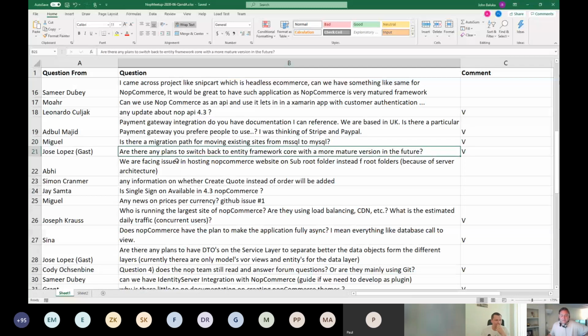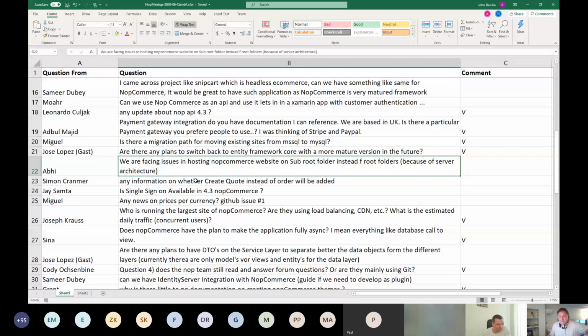All right. Any plans to switch back to Entity Framework Core once there's a more mature version? That's a valid question. Is Entity Framework really done and gone from the nopCommerce perspective? We have been waiting for second layer caching support in Entity Framework for maybe 7, 8, 9 years. So I don't see any progress on this work item. Maybe it will take 2 years for Microsoft to support it. Maybe 3 years, 4. You can ask this question again when Entity Framework supports it. Makes sense.